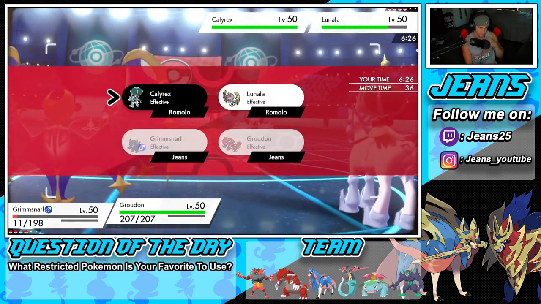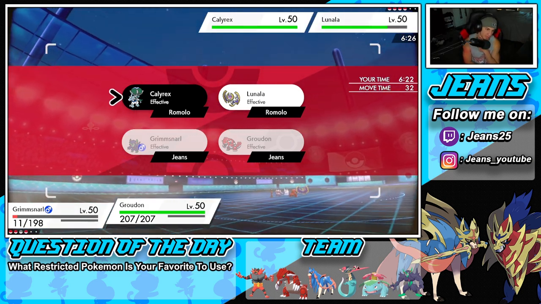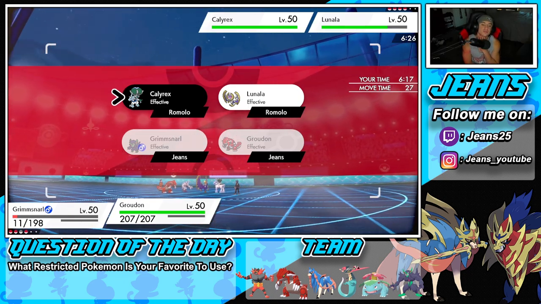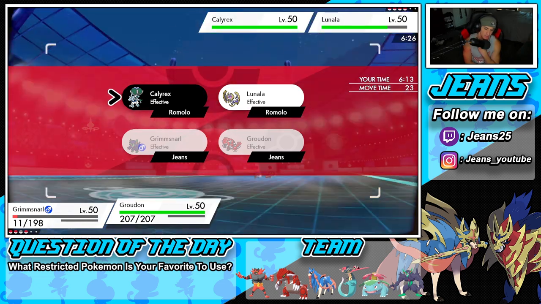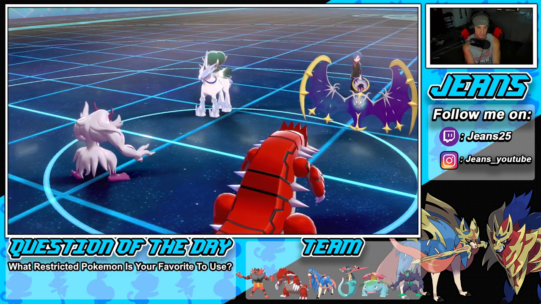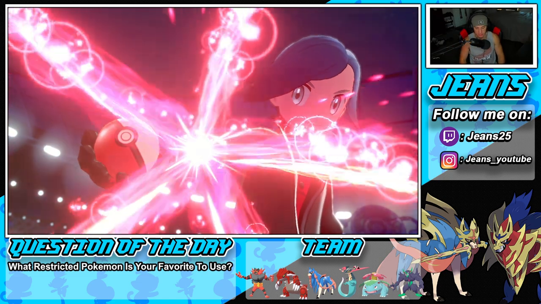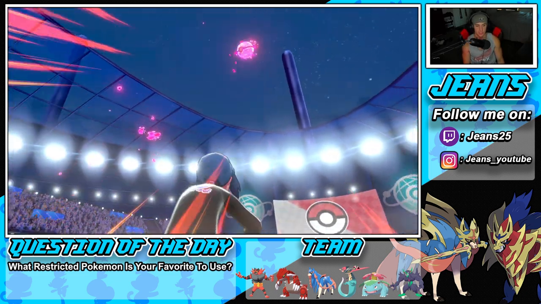Let's just drop a Quake. Do we drop a rock? What is going to be my play here? I'm going to drop a rock and do some work on Lunala. Actually, what do I want to do here? No, yeah, we're gonna do that. We are going to do this. So he's gonna Dynamax Calyrex here. That's totally fine. Or is it going to be Lunala? I can definitely see it being Calyrex. But should be able to soak up whatever he has to.